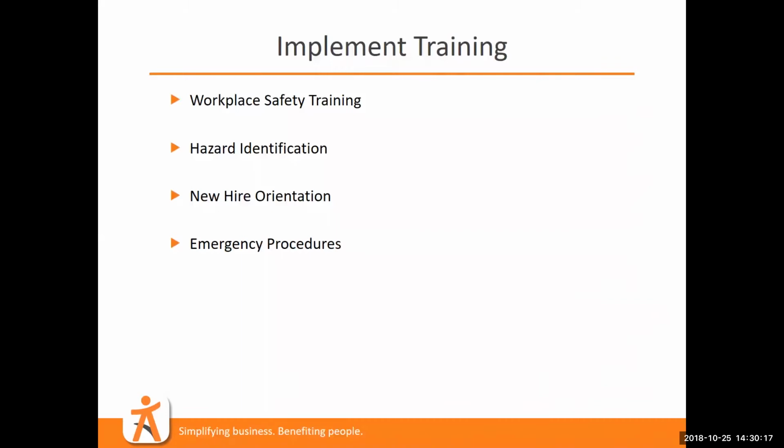Once you have your crew working fine, offer refresher training on a regular basis. In addition to intervention training, you might want to consider training for what happens in emergency situations. What about emergency procedures? If there's a fire, where are the fire extinguishers? Does anybody know how to use them? First aid kit's the same thing. This is important so your workforce can respond effectively if an accident or emergency does occur.